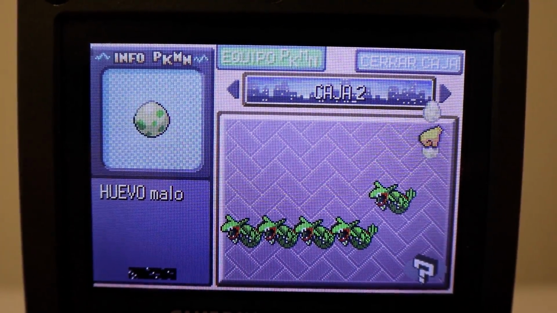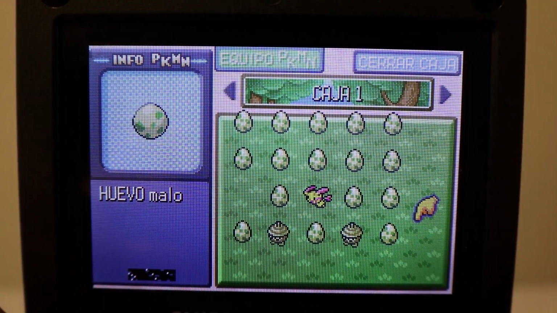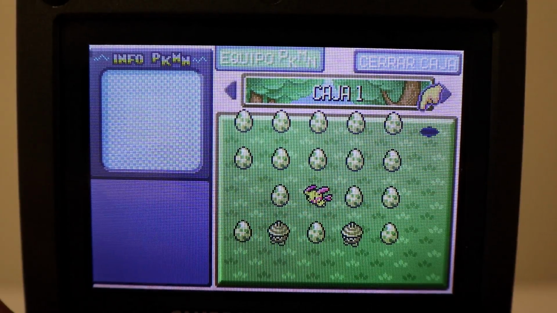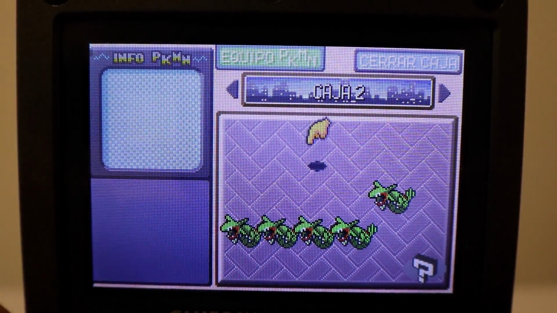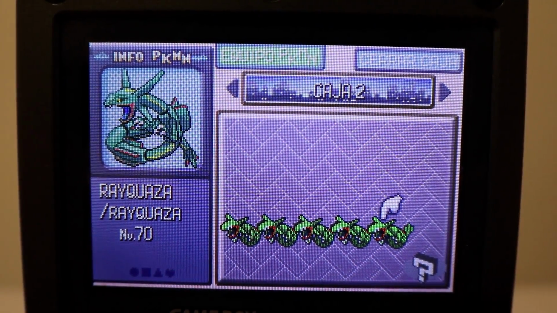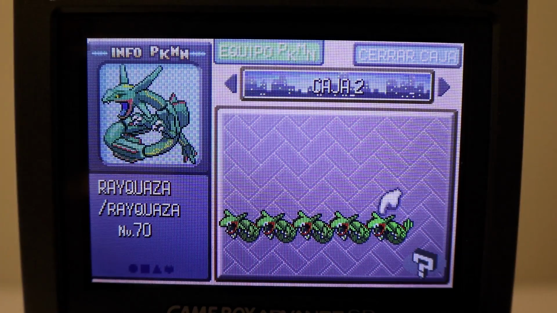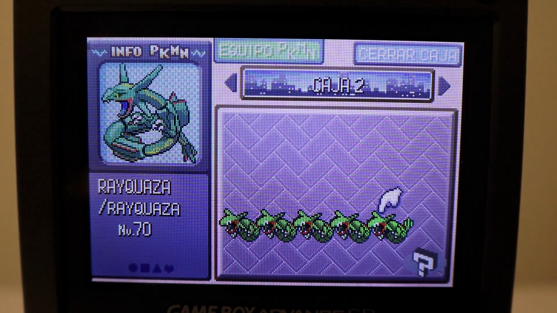I'll probably just erase these Rayquazas. I have no use for them. And then put these in the box, and they disappeared, but it's okay. That's why you do not want to put Pokemon in that box, because they can disappear. So yeah, that is the duplication Pokemon. This is one of the first Pokemon you need to do this glitch. So that is gonna be it.